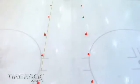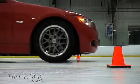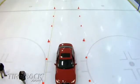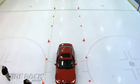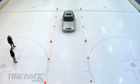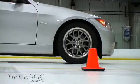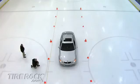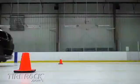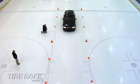We evaluated stopping traction by measuring how many feet it took to come to a complete stop from 10 miles per hour. The limited ice traction of the summer tires on the red car caused the car's anti-lock braking system to work overtime, and they took about 47 feet to stop. The all-season tires on the silver car relied less on ABS to control lock-up, taking about 39 feet 10 inches to stop. The studless winter tires on the blue car provided the most grip on the ice, taking only about 21 feet 2 inches to stop.